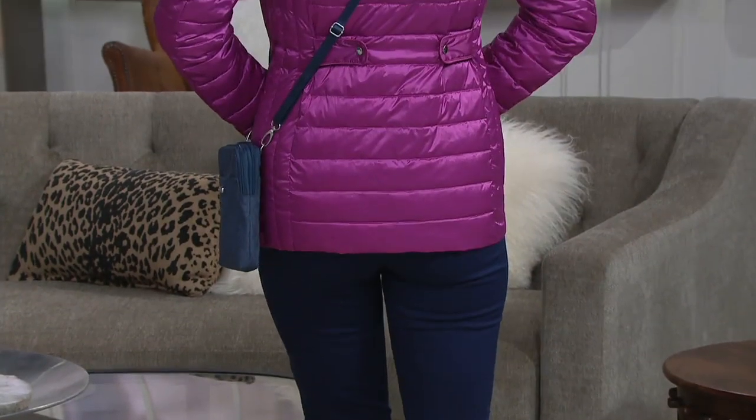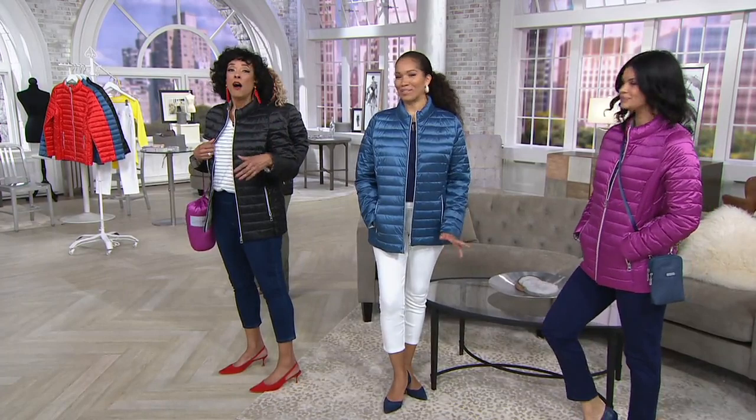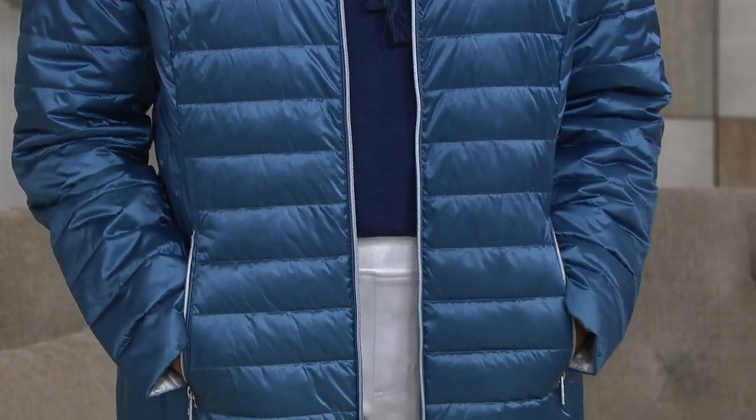This is, I'm going to go out, I'm going to run some errands, I'm going to the farmer's market, maybe I'm going to go check out a museum, I'm going to do whatever it is you like to do, go to the movies. If you haven't seen that little movie called Hair Love, has everybody seen it? Crying, crying. So Google that. It won an Oscar, and I'm telling everyone I know that you have to watch it. It's the cutest thing in the world.